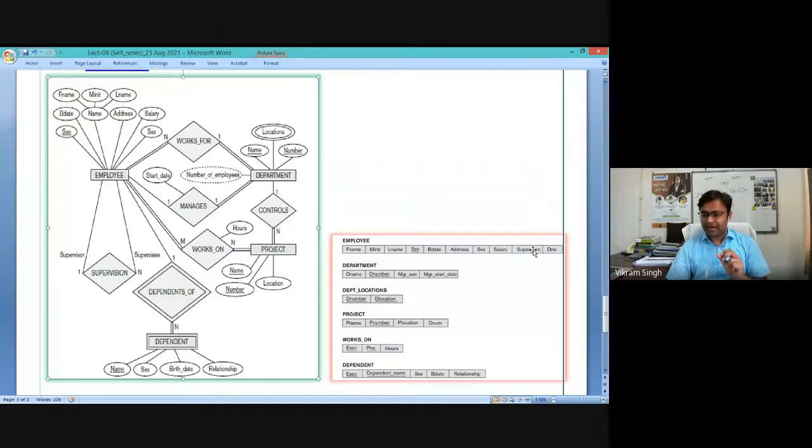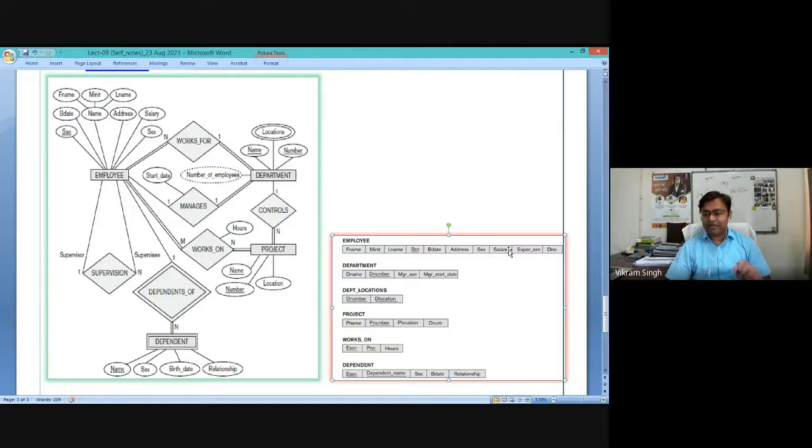So that's why we have added an additional attribute in the employee table named super SSN, right? So this is named super SSN, but the values will be referring to the SSN only, right? Because we have employee on both sides, we have taken the primary key of employee, one side employee, and placed it into the employee table again.